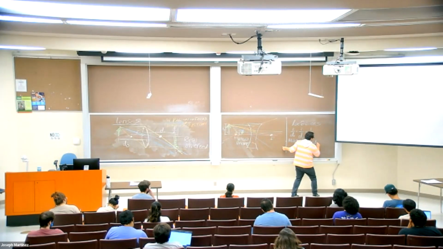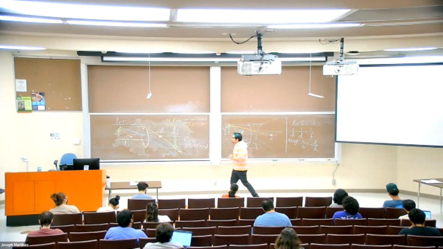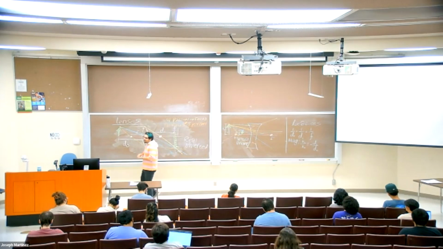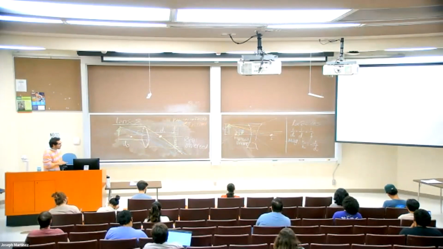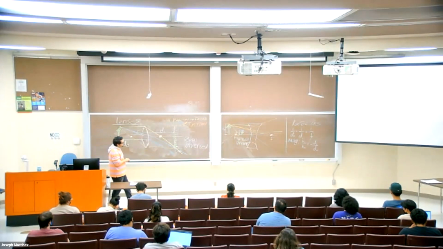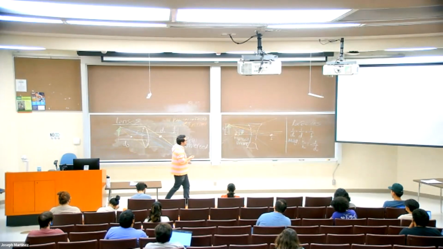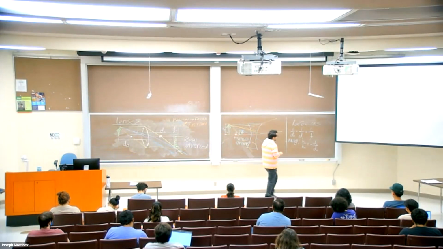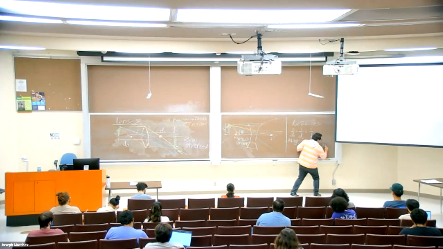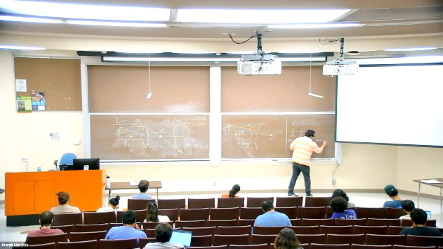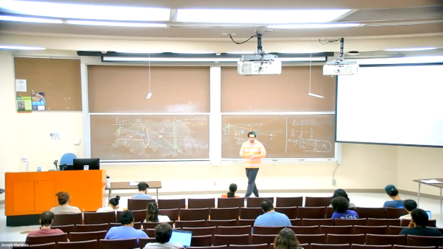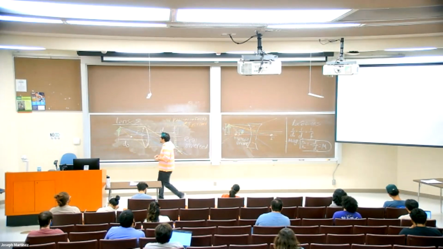Magnification is negative D_I over D_O. This is derived from the thin lens equation. We'll see that derivation later on, but for right now, just take it as truth. It is a negative; I had to double check that. And usually we just represent magnification by capital M. So this is your magnification. This tells you how big is your object.